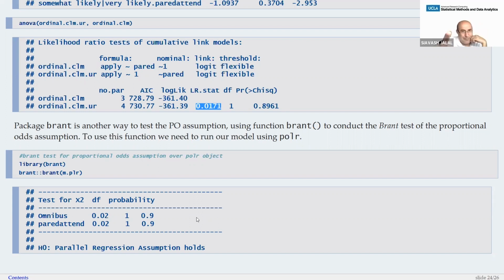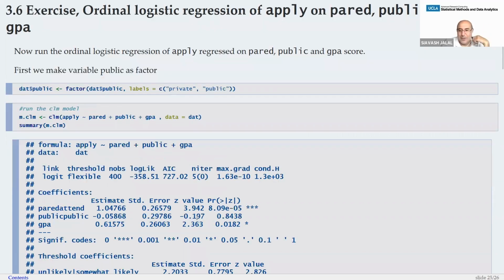Another thing: these tests are very conservative, so there might be proportional odds and the test rejects. And in the literature, people say violating the proportional odds assumption is not really a big deal unless you're violating that assumption greatly.